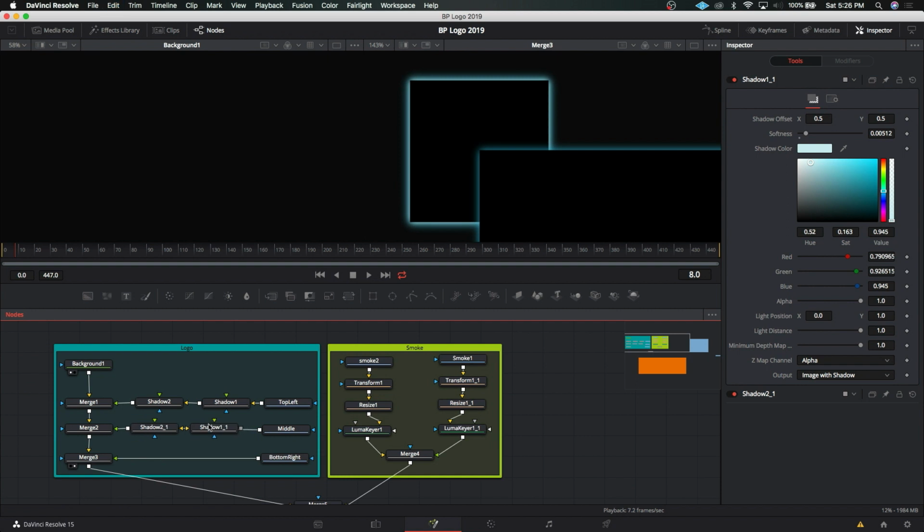Let me undo that. Let me break these. If I shift select it into the chain, it connects over that, so that I can add that effect. All right. Disconnect that.